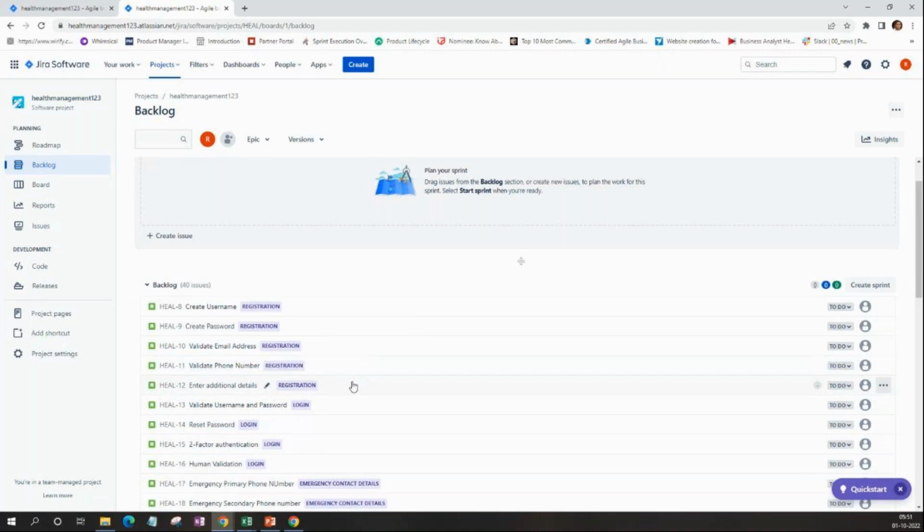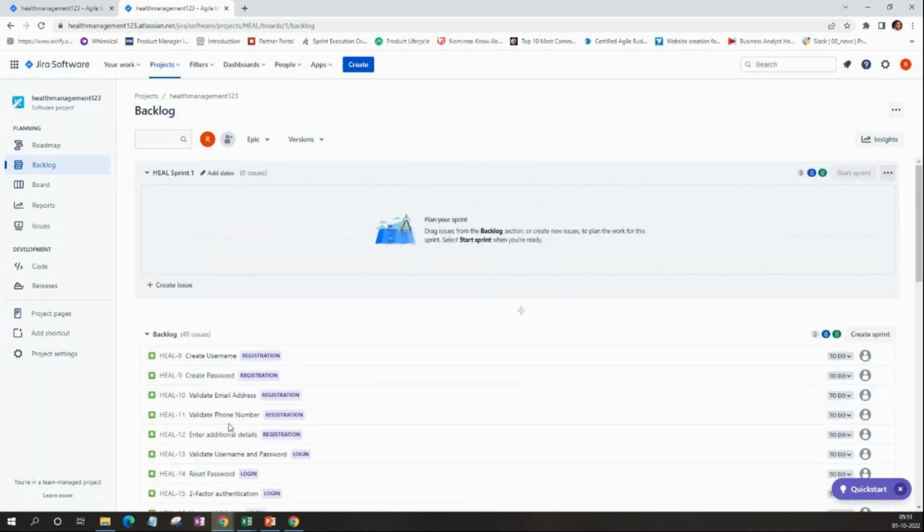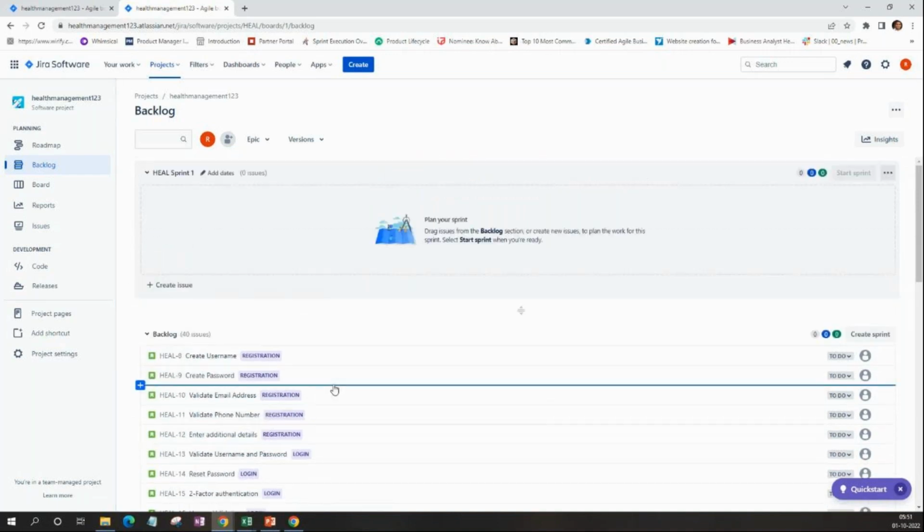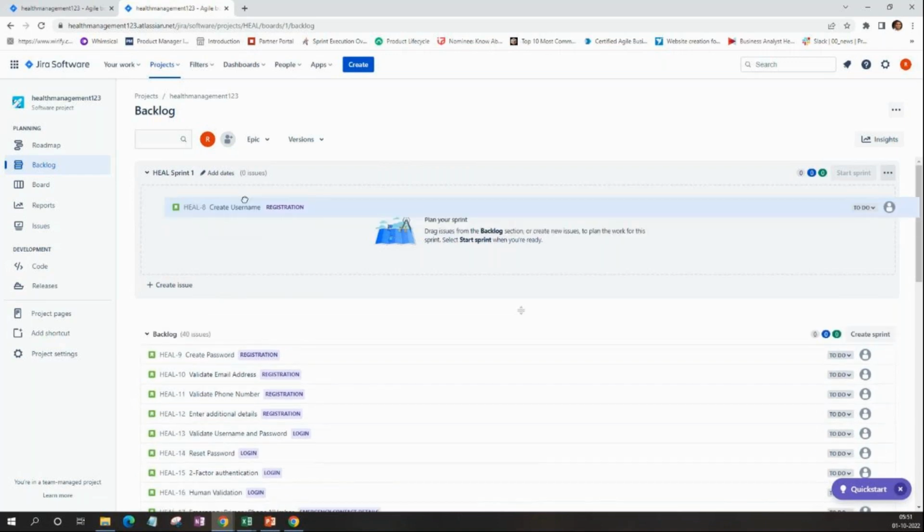Right. So now what I want to show is, once you have the product backlog, in the sprint planning meeting, you as a product owner will go through and explain to the team each and every user story, right? And once the team agrees on the user stories, the story is pulled from the product backlog to the sprint backlog.